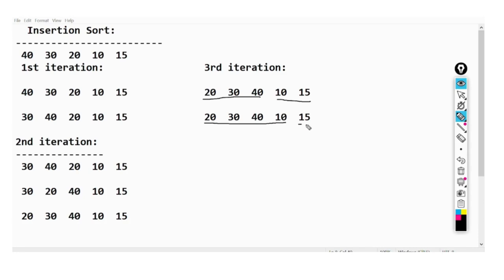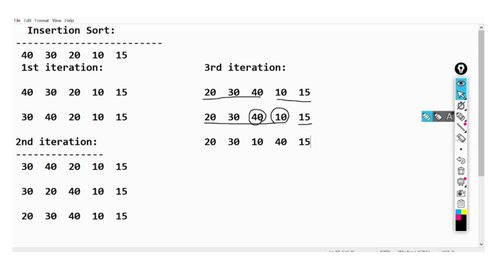This is nothing but the unsorted list. Now we have to check this element with the previous element. What is the previous element here? 40. If 40 is greater than 10, then we need to swap both elements. 20 as it is, 30 as it is. Now we are going to interchange those elements, 10 with 40, 40 with 10, and then 15 as it is.